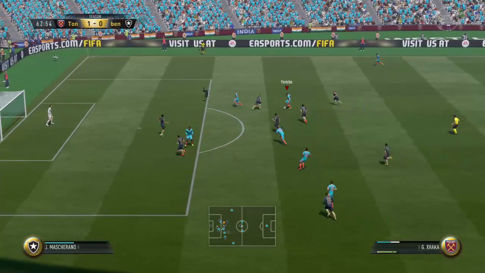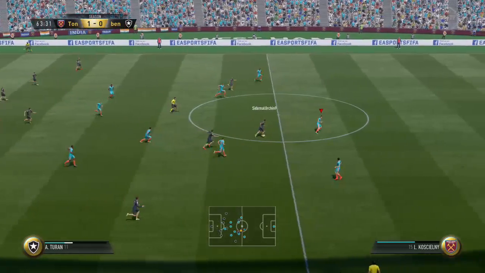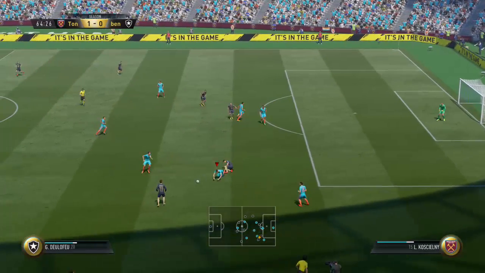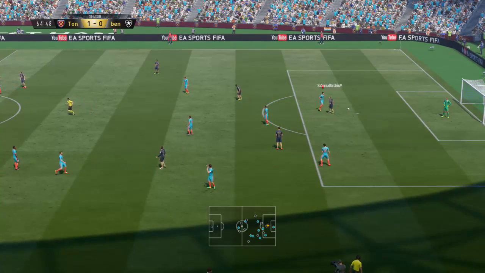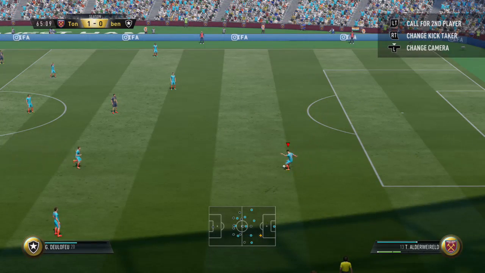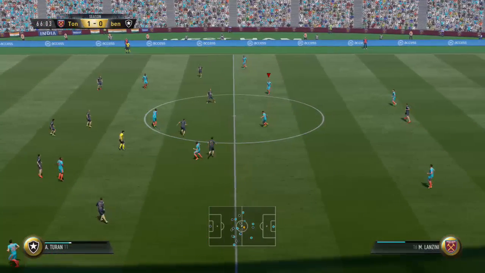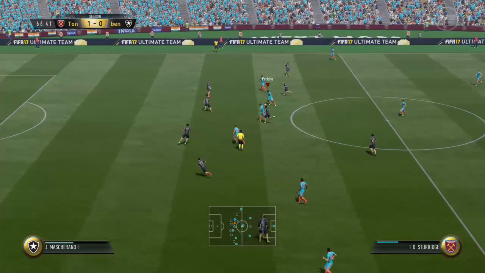Xhaka. Oh, they gave it straight to him, didn't they? Clever little back heel. Moving forward with some danger to the opposition, now they're here. Oh, whistle's gone. Free kick. That's Azpilicueta. Return pass. Granit Xhaka. Xhaka. Daniel Sturridge.